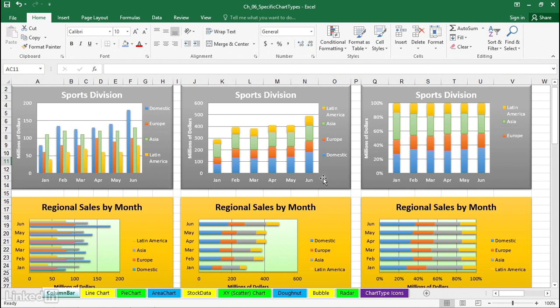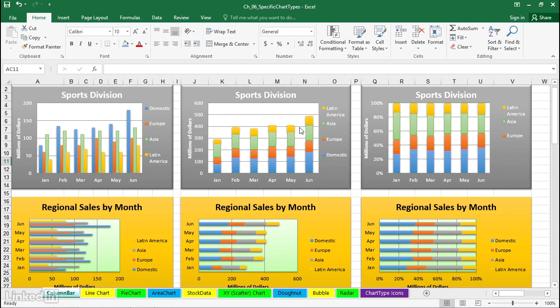In the middle of the screen here, we've got 2 different versions of what we call a stacked column on the top, a stacked bar below. And here we see the data in a more concise way. It's cleaner looking, easier to read perhaps, and we can see the totals at a glance. It might not have been so obvious when we're looking at the clustered column chart that February was bigger than March, but we see that more clearly on the stacked column chart in the middle here.